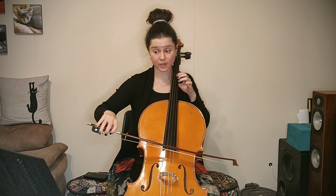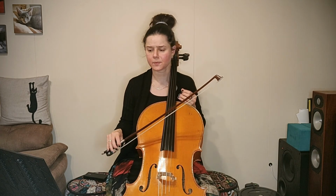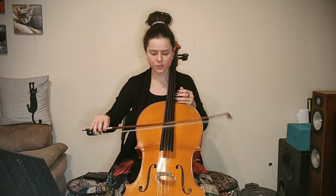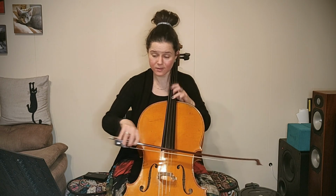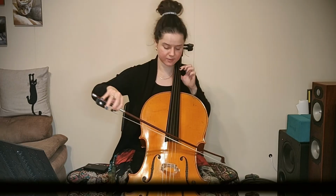It's pretty neutral here. Just want a really nice articulation, and not too short on these either. They're short-ish, but think more brush. So we don't want something like that. A little bit more on the string.